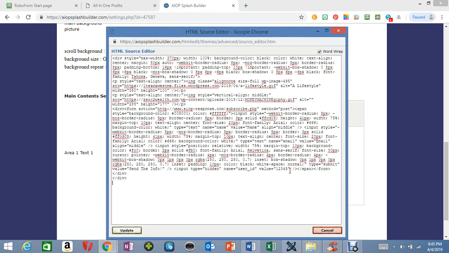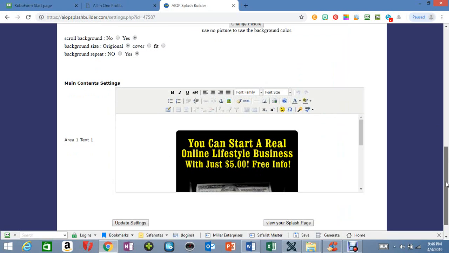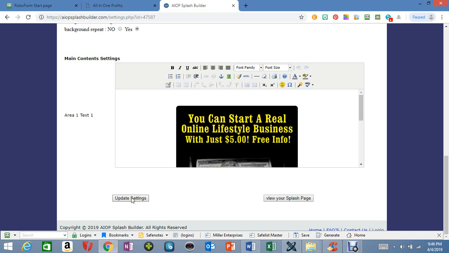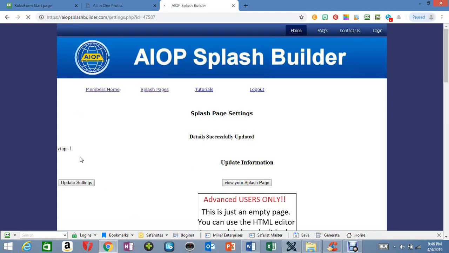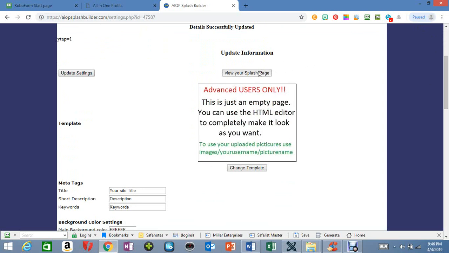And of course you're going to want to edit this with your autoresponder campaign ID, and that'll link directly to your autoresponder. So you click update, and then you click update settings. Then you can view your splash page.